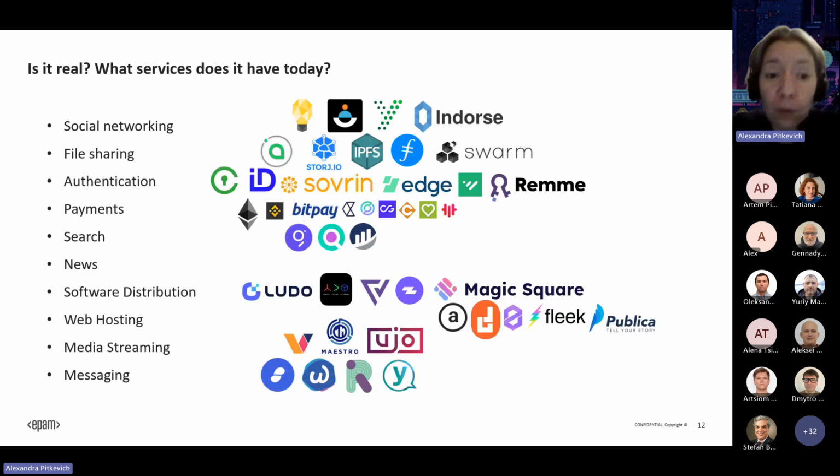And here for you, if you are looking for services which you can use, there is a nice slide with the traditional internet services and examples. Please forgive me, I didn't put the names of the applications, but I'm pretty sure that a search by picture will help you. You can find examples on every layer of the traditional services: news providers, search providers, social networks, file sharing, messaging. Try to look at that. Try to at least familiarize yourself and be proud that you are using Web3 based services.